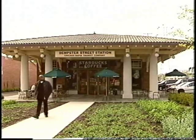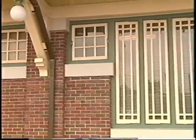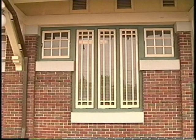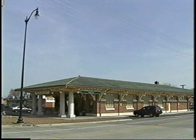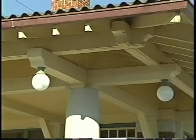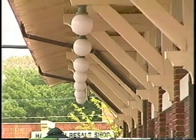Some of the unique characteristics of the building included the kimono-shaped windows, which is basically a grouping of windows. There's 3 windows in the center and 2 high windows on the side, shaped kind of like a kimono outfit. And there was a prairie-style motif that was an adaptation by Arthur Gerber. Other features were the long hanging eaves and the porches, which were very broad and supported by heavy timbered brackets. And also the globe light fixtures.